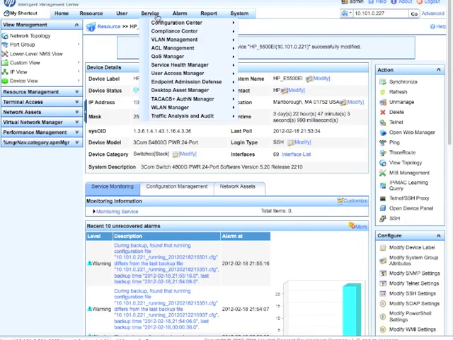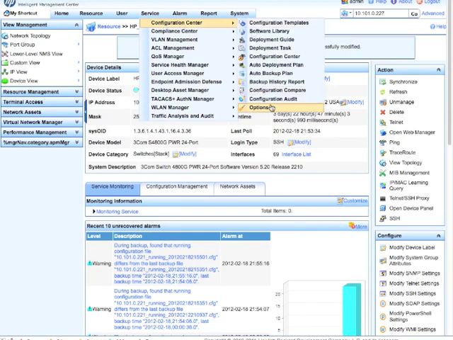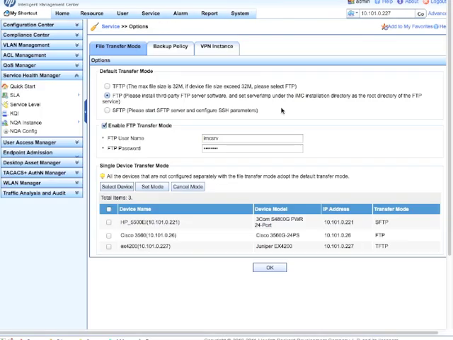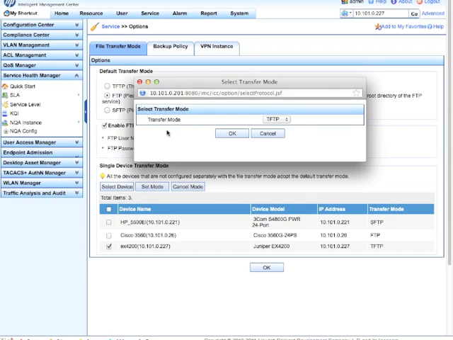So now we're going to go back to Service, Configuration Center, and go over to Options. Now we need to set the transfer protocol. This is what protocol IMC is going to be using. By default, my system's set up to use FTP as the default transfer protocol. I've got some devices that have larger files, larger than 32 meg max, so that's what I want to use here. First we're going to click on the Juniper. We're going to make sure that we're running TFTP as the transfer mode. This is just one option we have. We're going to click OK.